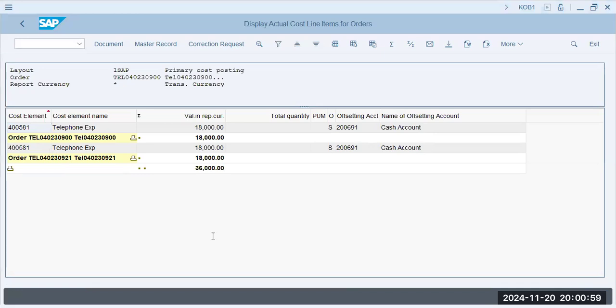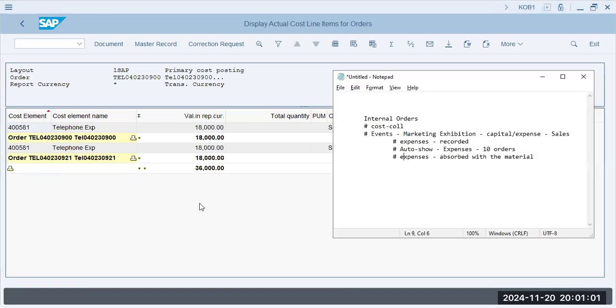Now, this was statistical, where you only get to see a report that this internal order just recorded it as a statistical number. Okay. Now, real internal orders are basically capturing every part of the expense. So we'll be using an event to do that. Okay.